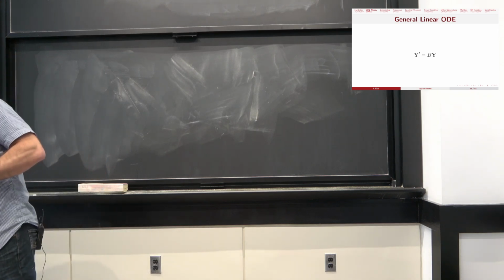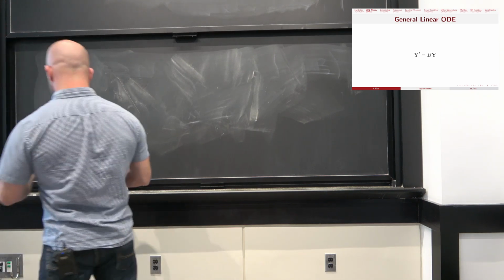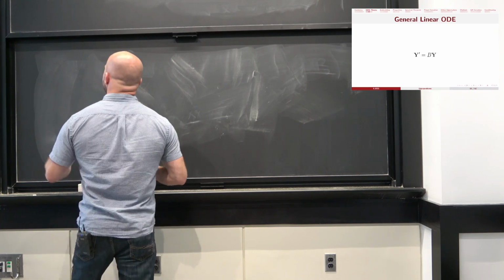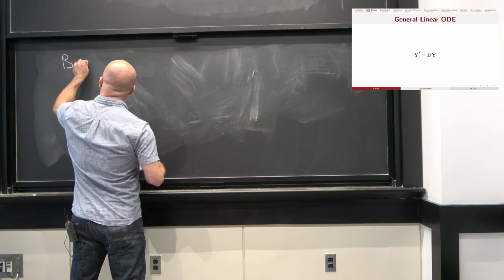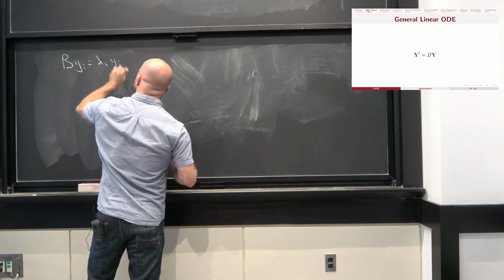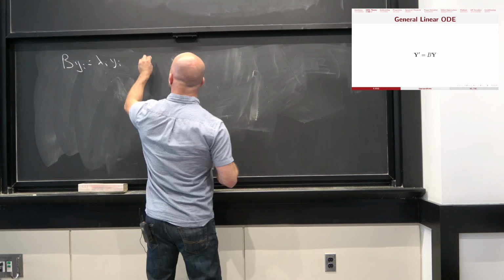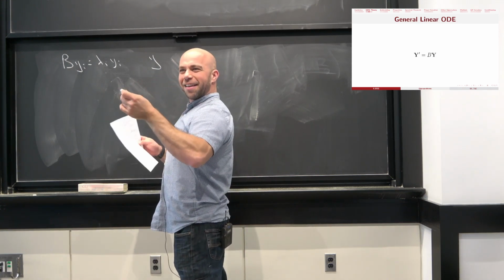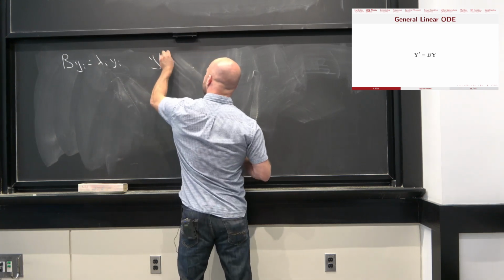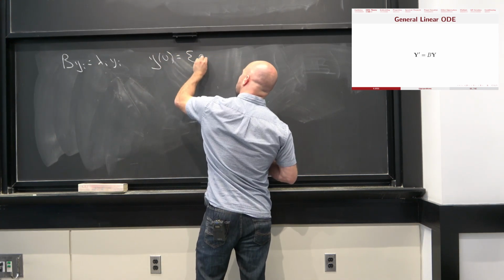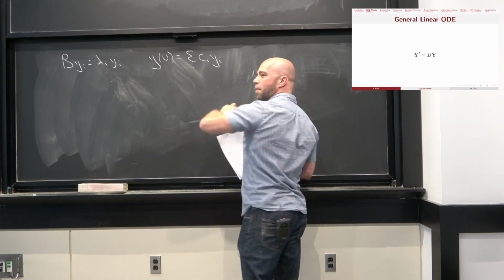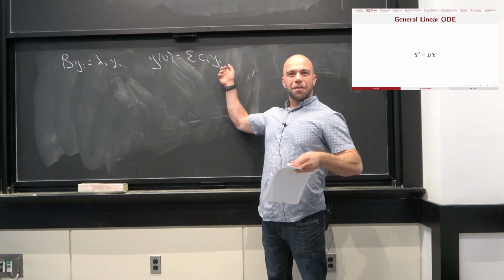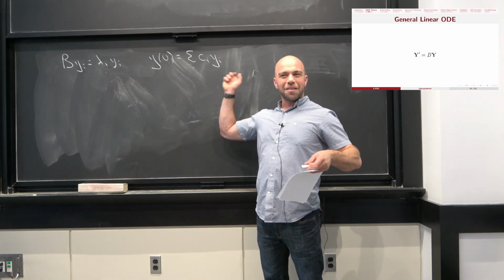So in particular, let's say that I got a bunch of eigenvectors, yi. Let's say that I have B times yi equal to lambda i yi. And moreover, if I'm so lucky, and we'll actually justify either later in today's lecture or in the next one that this is often the case, let's say that y of 0 happens to be writable in the y basis. If you've taken linear algebra, you might remember the Spectral theorem, which justifies that this is a totally reasonable thing to assume.